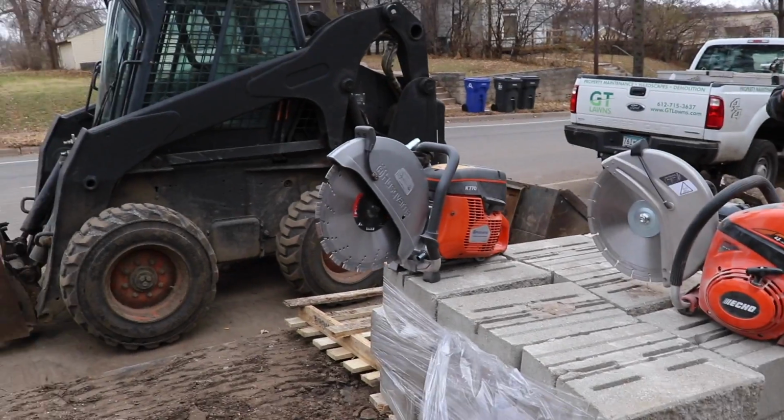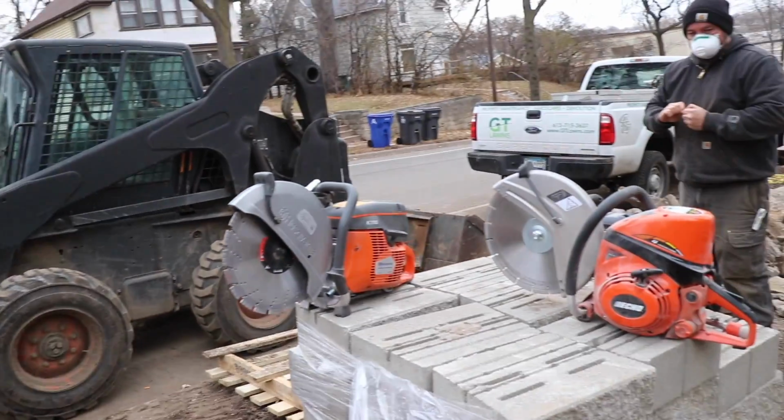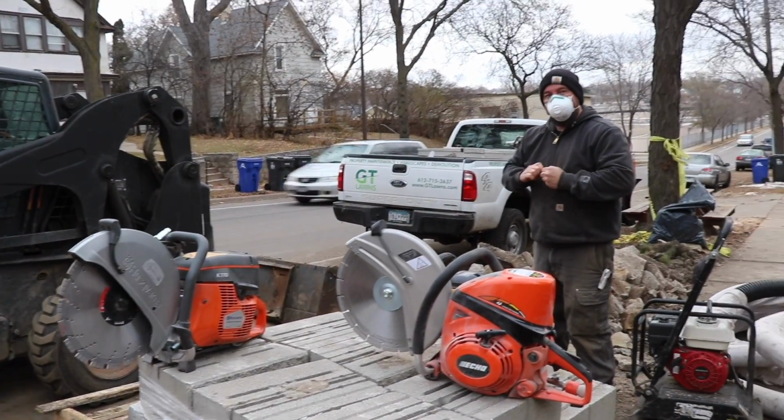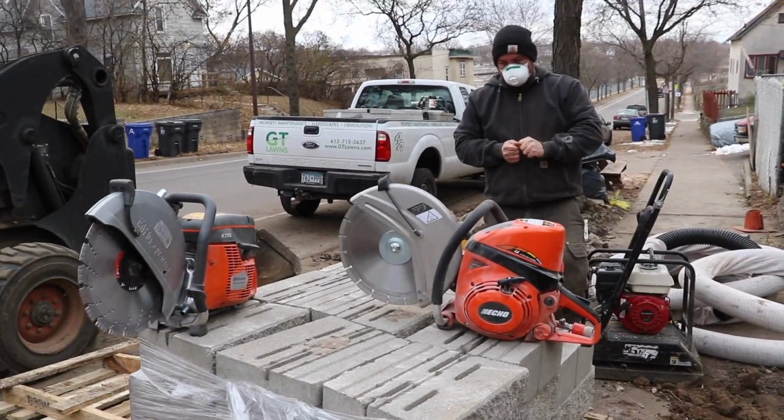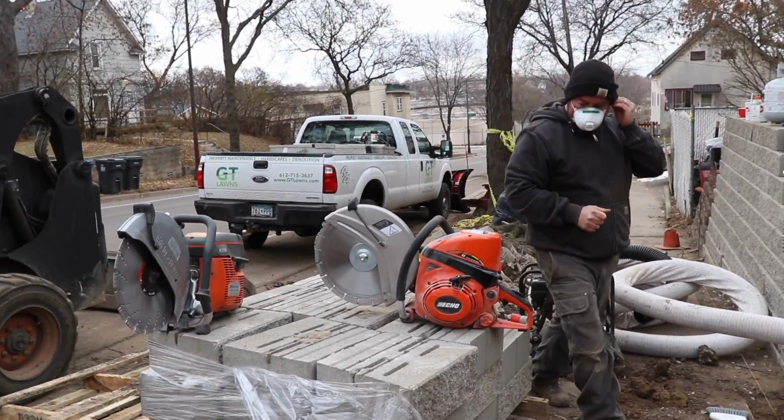Which one do you want me to start with? Start with the little one, already got it. So start with the Echo. Let's do the Echo because the Husqvarna's got the best blade on it.